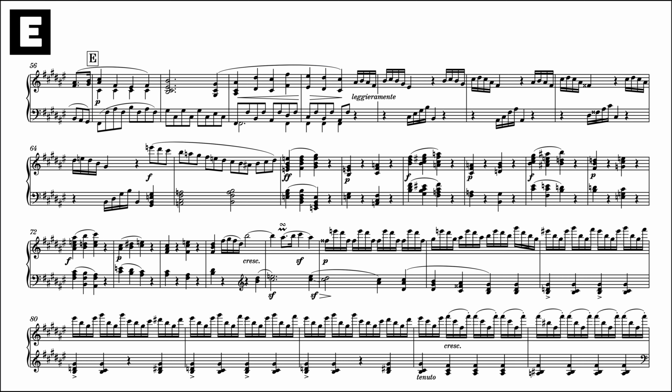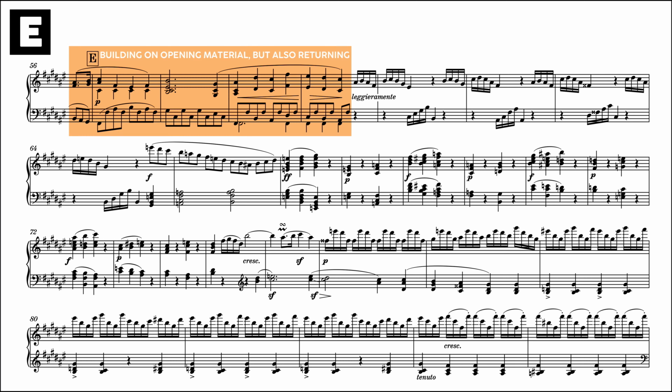So a mixed approach might work better, using familiar elements that are ennobled, expanded, in some way built upon, but still feeling like some kind of return in mood and overall color. So just as Beethoven reworks his material here from the opening of the movement, we would rework our own orchestration approach at the very least, finding a balance between what we did before, so it feels like a return, and expanding it so that the music feels ever more fulfilled and exalted.